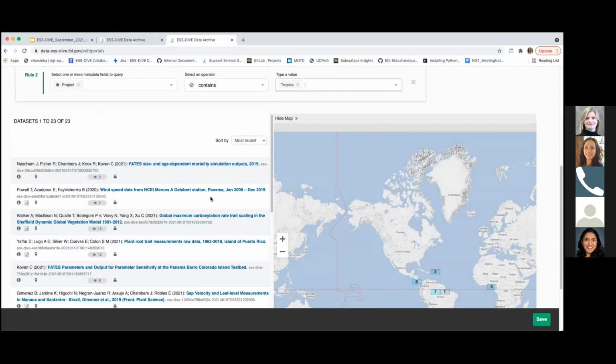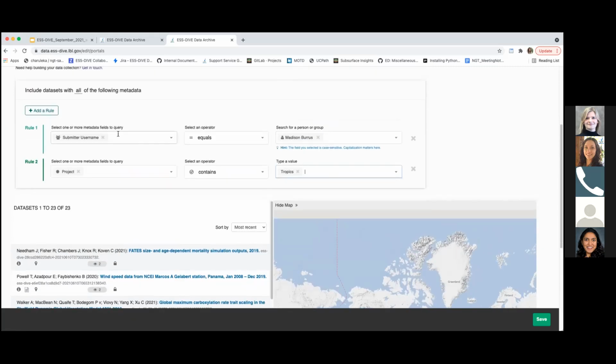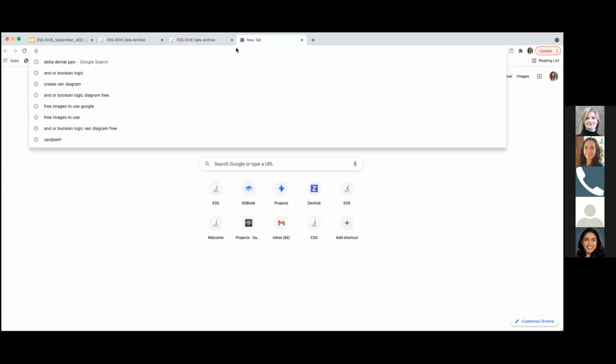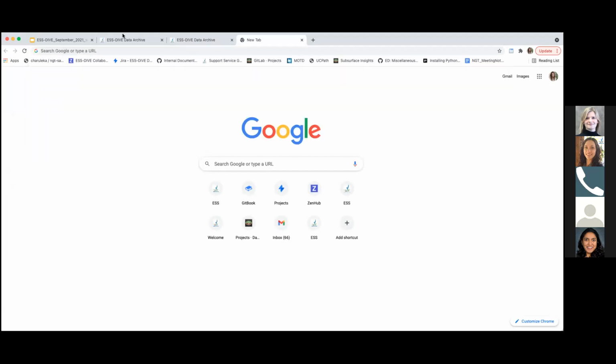And this one worked out because I knew that because of rule 1, I would already have a narrow list of projects to choose from. So just typing in the word tropics sufficed. But if I was not using myself as an additional filter and I just put this in, I'm getting now many more data sets that aren't actually funded by NG Tropics. So if I want to get that title correct, I will navigate to the ESS-DIVE project list. So let's actually, where can we make this?